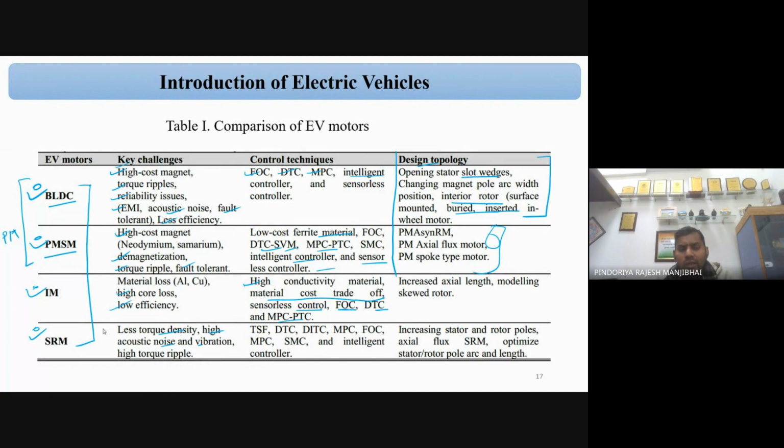I am not going to go into detail about the operation of each and every motor, because it is not part of the syllabus. Okay, but if somebody wants to do research on this type of motor, then we can personally discuss over the phone how we can operate the SRM and how we can control the speed and torque of the SRM motor. But I am not going to discuss the detailed explanation of the different types of motor in this class, correct? So this lecture is only for your overall knowledge, the overall research domain across the globe, okay? And this is a part of our syllabus, that is the second unit, okay?